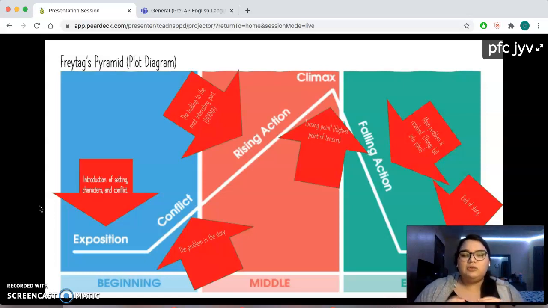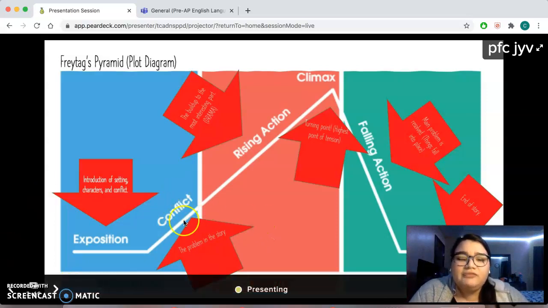So usually here's where we know our chronological setting. So during what time period is this happening? We also get to see the physical setting. So where is it taking place, right? And as we remember in the Canterbury Tales, it's a story within stories, right? So every story has a different setting, but the setting of the book is them traveling to Canterbury, right? Then we have the conflict, which is just another word for the problem of the story, right?